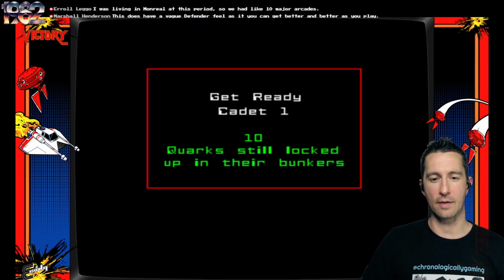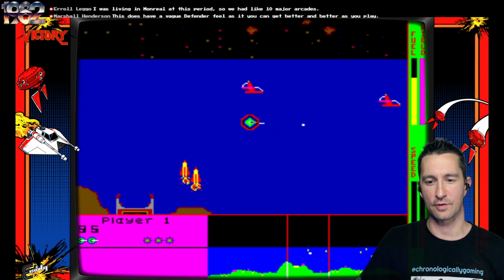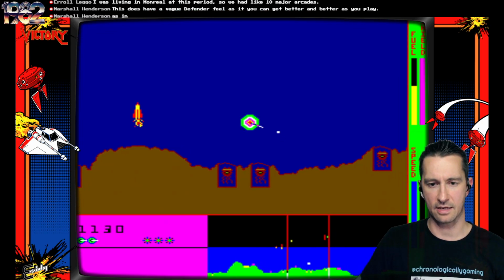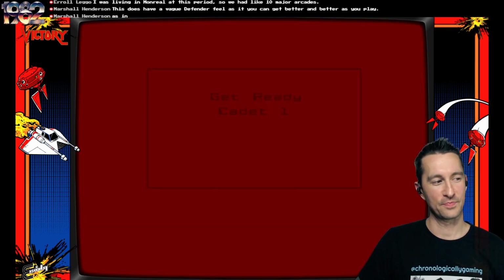You gotta avoid incoming missiles. In a way, it's also because of the fuel supply, very similar to Scramble. The way things are coming up from the bottom, missiles are attacking us. Get ready. Wow. Player 1.